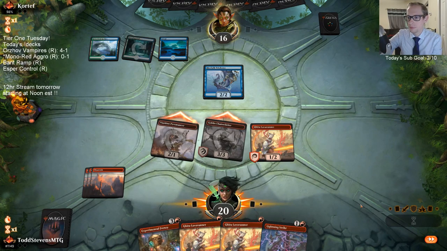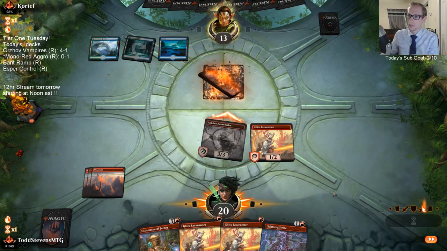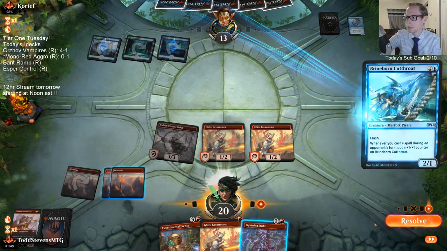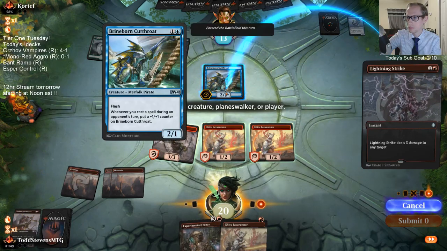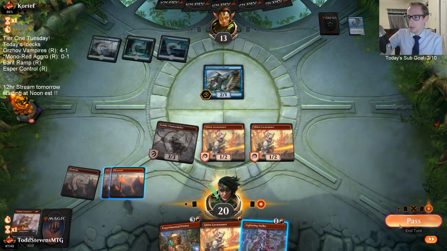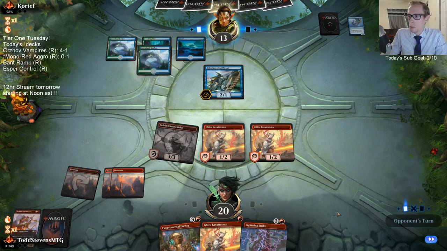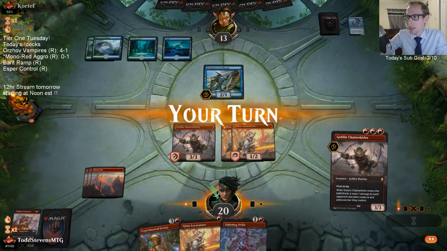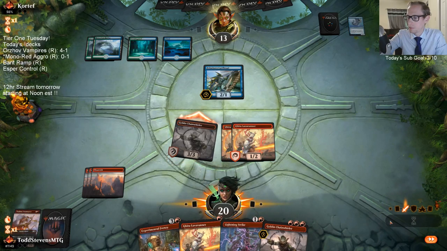Yeah, I could have attacked with the Lava Runner. Indecision. So, all right, well, I messed that up. Should have played the other Lava Runner too. I was planning on striking that Brineborn Cutthroat there, but then I realized that's a pretty bad play against next turn Nightpack Ambusher. If they have Nightpack Ambusher the next turn, I'm going to need that Lightning Strike. Should have had the other Lava Runner out there.